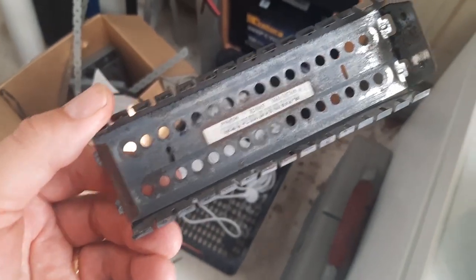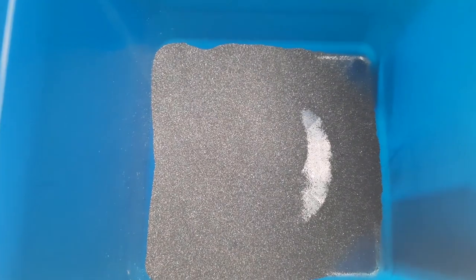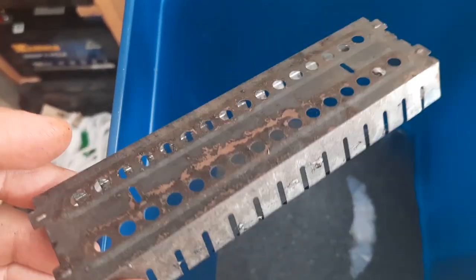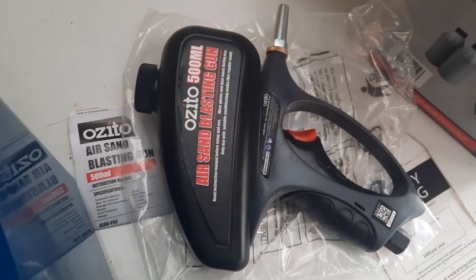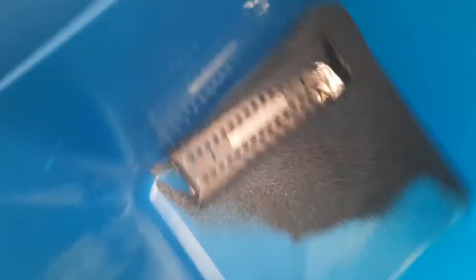So I'm just going to put it in a tub with some sand, used in a sand blaster, and agitate that just to get all the stuff off. I don't have an air compressor currently, otherwise I'd use a sandblasting gun, so let's see how that works. Okay, so it turns out it's incredibly tedious trying to shake something metallic in a container.